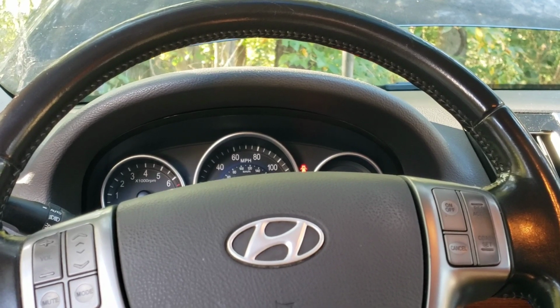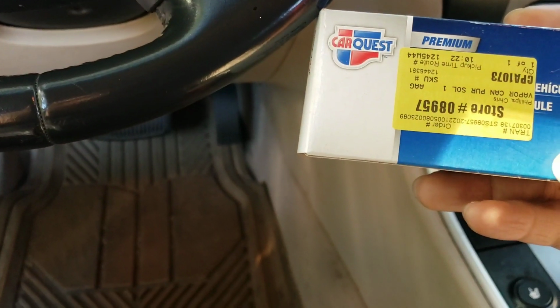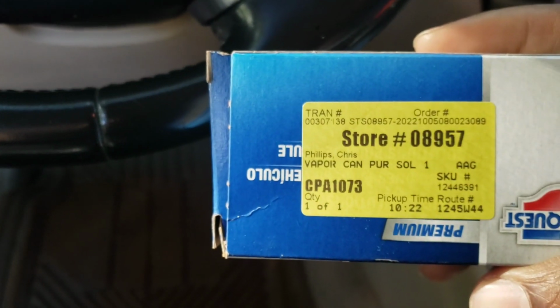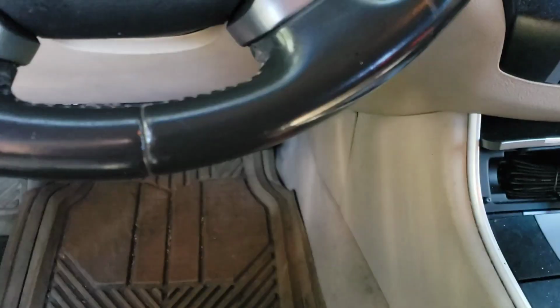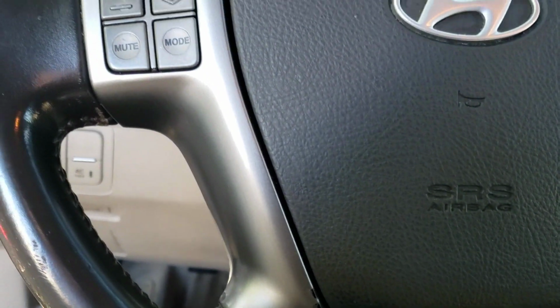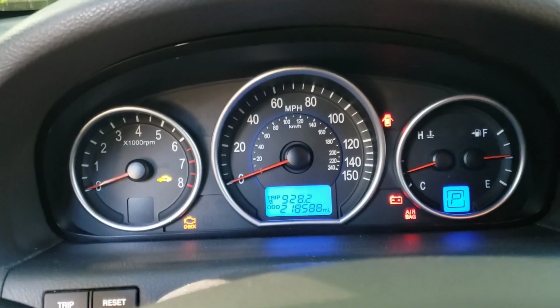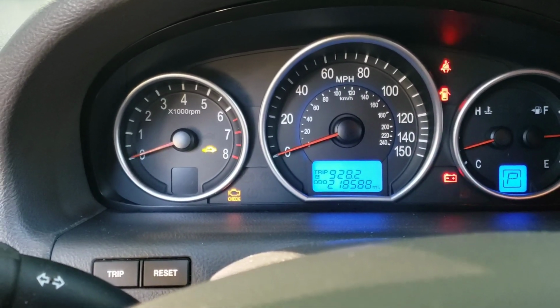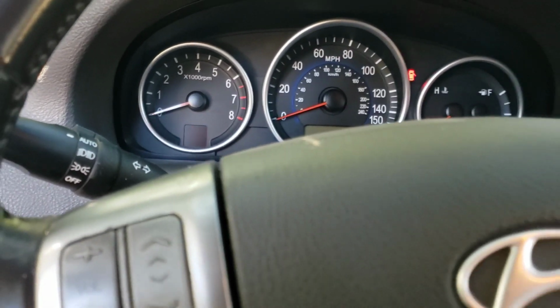After speaking with some people and then checking out the code, I found out it was indeed this evap purge valve. So I went out and purchased a part right here. People also call it a canister, vapor canister purge solenoid, or a purge valve, or you could just call it EVAP valve. It's up to you. It doesn't really matter what you call it, but when you look up the part, you may need to be specific.